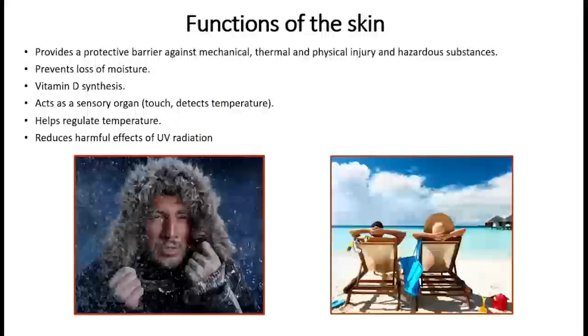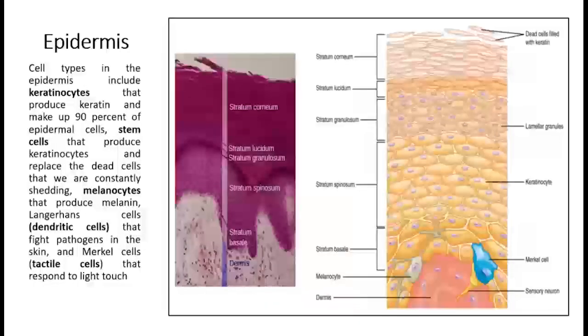We keep scrolling down. We see the epidermis. In the epidermis, we said we have multiple layers, and these layers are called strata. So what strata do we have? Corneum, lucidum, granulosum, spinosum, and basal. Since we have multiple layers, we have multiple different kinds of cells. For example, we said this is a stratified squamous epithelium. That means that most of these cells are going to be squamous.